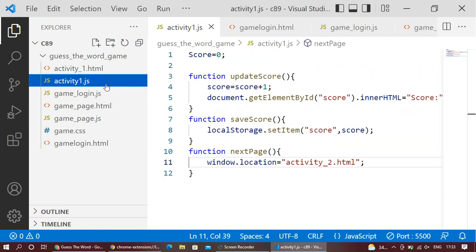As you can see, JS mostly will create functions. Functions will be created in both HTML and JS, but what will happen in the function, JS will say. Okay, right.